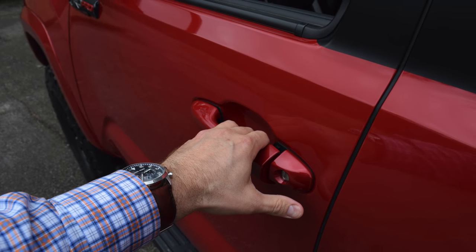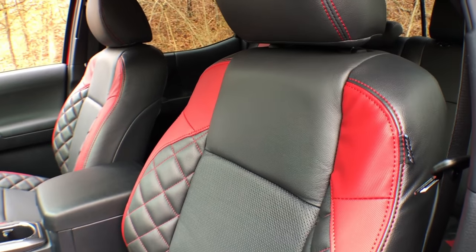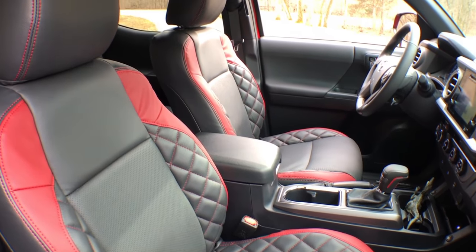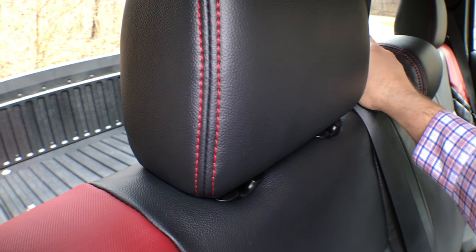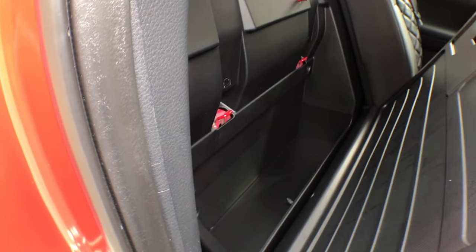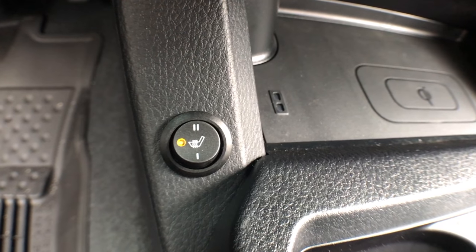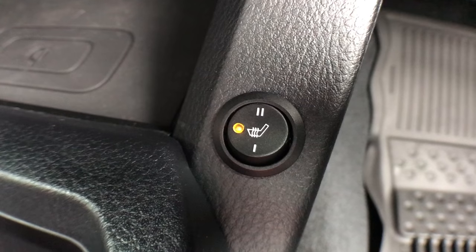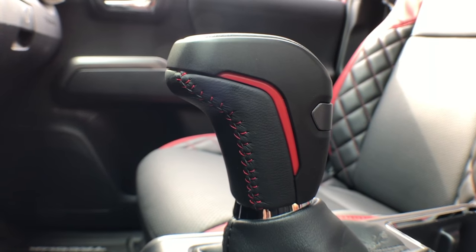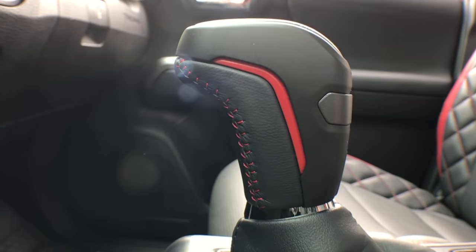Step inside and you'll see that they added a really sharp looking leather trimmed interior that sports red stitching, red accents, along with diamond stitched leather bolsters and perforated cushions. The rear seats receive the same treatment yet lose none of their functionality. Both front seats are heated, and the switches, although not factory, are tasteful, functional, and illuminate when in use. Complementing the interior is a TRD Pro shift knob boasting red accents, red stitching, and a TRD logo.